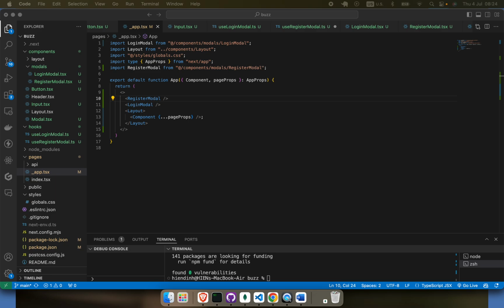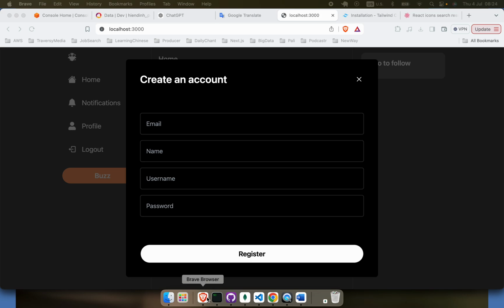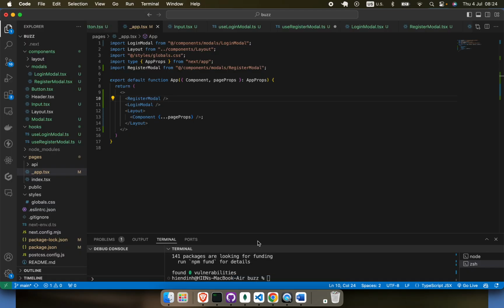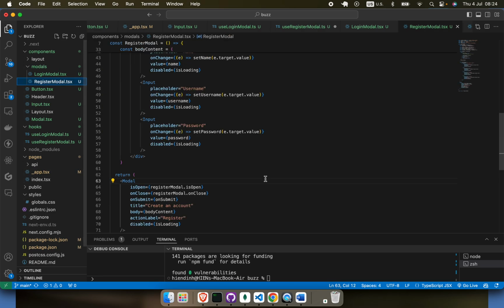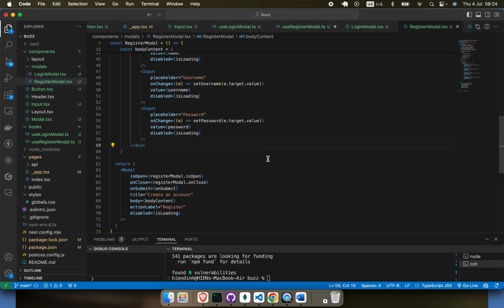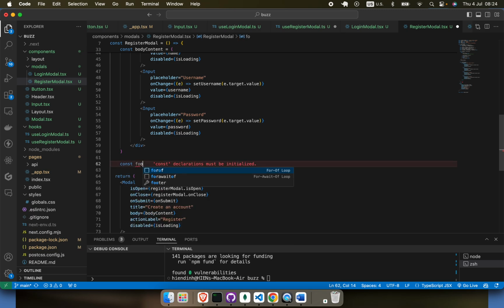All right, so what we have to do now is create a little toggle right here, which is going to ask whether we already have an account so we can switch to a login model. So let's go into our register model right here. And below this body content, we're going to create another constant called footer content. In here, open a div, and let's give it the following class name: text-neutral-400 text-center mt-4.